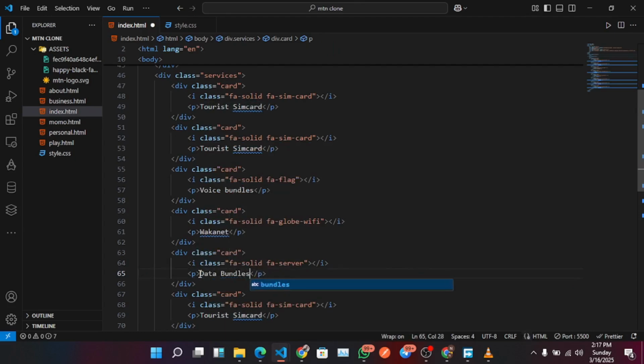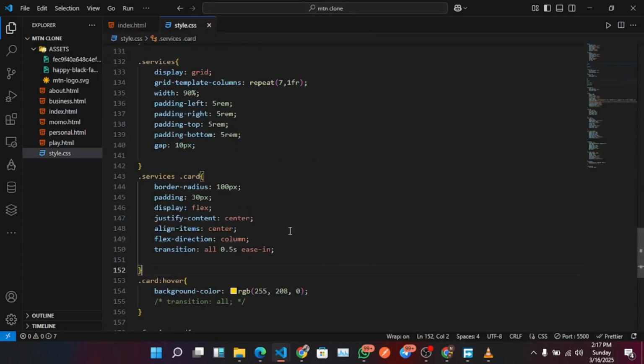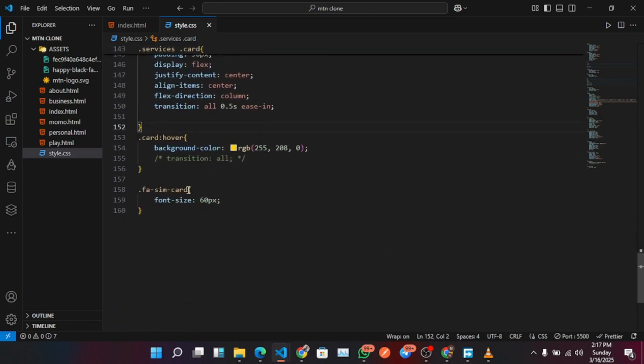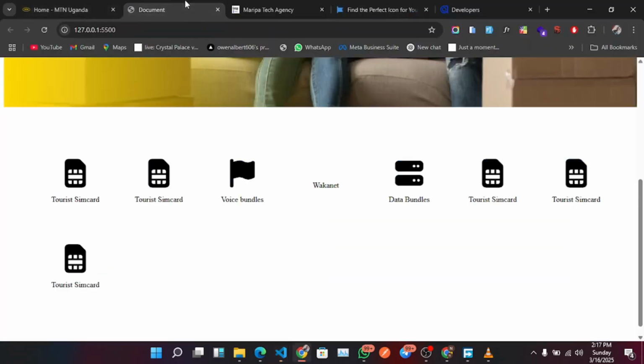Okay, so what we can do is we want to style this generally. Instead of this SIM card, we can just target the other class, since all of them have got the FA solid class. So let's see what we so far have.